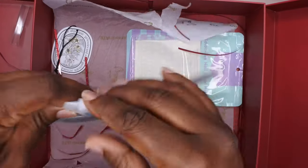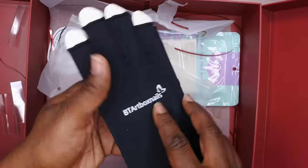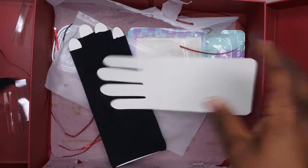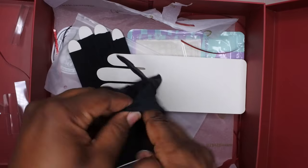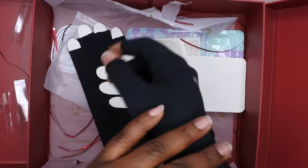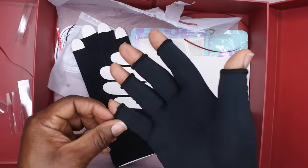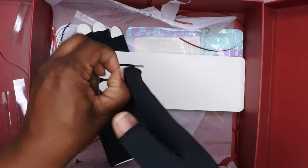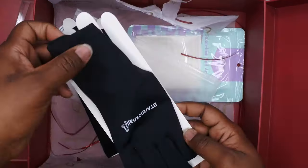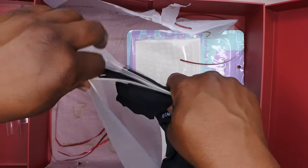They included some UV LED light protective gloves with their logo on them — really cool. These are the gloves you wear when you're curing your nails so you don't get damage from the UV lights on your skin. I actually have a few of these gloves but I've yet to wear them — I just don't love the look of them — but I know it's good for protecting your skin. If you have concerns about UV exposure, definitely make sure you wear these.